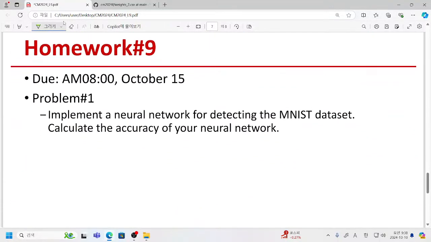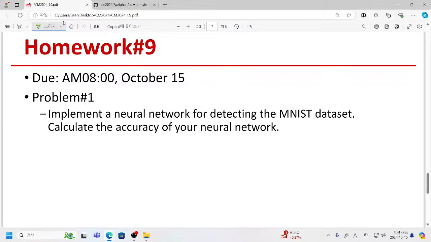Simply speaking, what I want to ask you to do by the next session is to implement a neural network, and please download our 2 CSV files for the memorized or pre-trained weighting factors, and using those, please calculate the accuracy of your neural network.